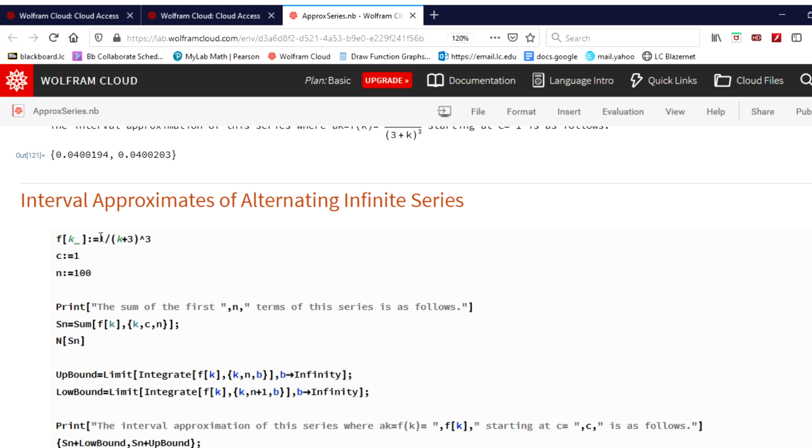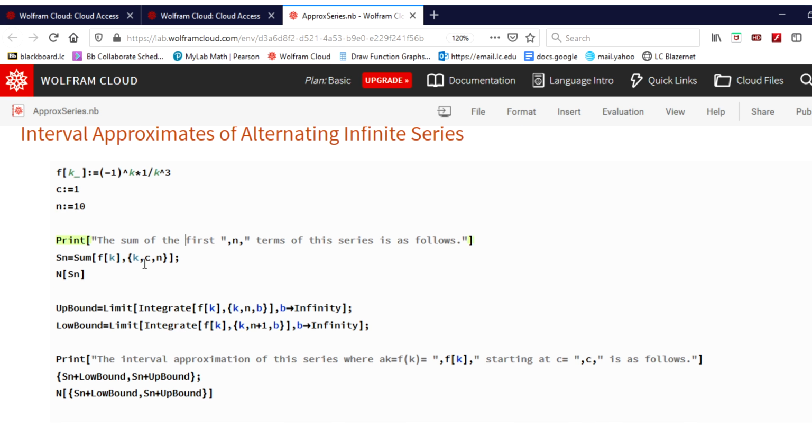One of those changes being that we are going to have an alternating series here. So maybe I make this a convergent alternating series. Let's go with the series -1 raised to the kth power times 1 over k plus 3 cubed. Now let's go ahead and simplify that again. Let's go down to just simply k cubed. All right. This is the alternating p series for the case where p is equal to the value of 3. Let's start at 1. Let's go back up to just 10. Keep it simple. Right. We are going to sum from 1 to 10 in this alternating series.